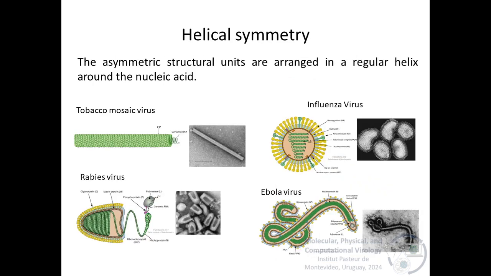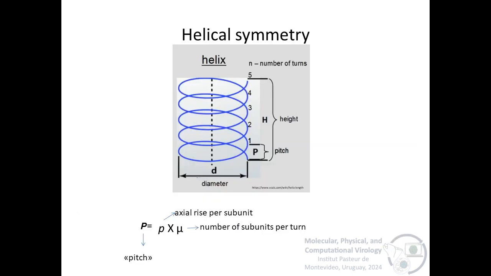They also observed that most virus particles appear to be rod-shaped or spherical under the electron microscope, and this is because there are two types of symmetry, helical and icosahedral. In helical symmetry, the structural units are arranged in a regular helix around the nucleic acid axis. This is the case for certain plant viruses, such as tobacco mosaic virus, and for the nucleocapsid of some enveloped animal viruses, such as influenza virus, rabies virus, and Ebola virus. In simple helical symmetry, multiple identical copies of a protein subunit are arranged around the circumference of a circle, forming disks that sit on top of each other. It is an open structure.